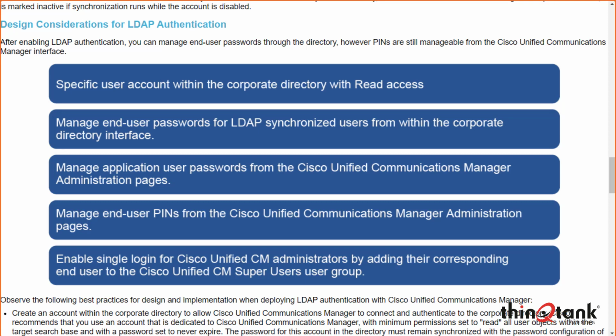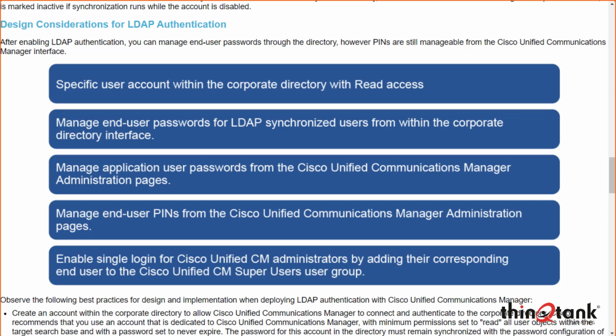All right. So they do mention a couple of best practice standards here when we're doing LDAP authentication. Create an account within the corporate directory that allows Call Manager to authenticate to the corporate directory. In other words, don't use an already established domain admin account to read information from the LDAP directory. Make sure that you limit the capability of that service account to only read the objects that the search spaces are looking for.